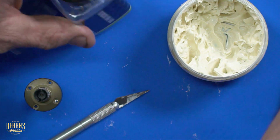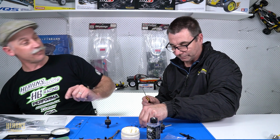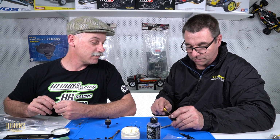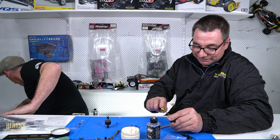Well, I just like to lube it. When you rebuild it, it's empty. You can throw that away now. Doesn't even have a screw. Oh, now you've got the 1.5 mil. Of course I do. And when I'm finished with it, it'll be covered in white grease. Probably. Bloody animal.